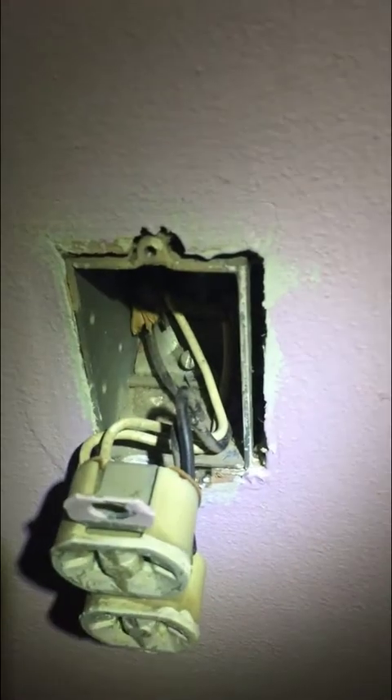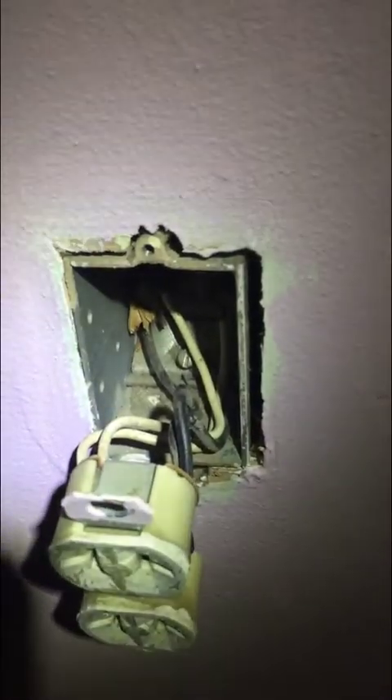So what I'm gonna do is go ahead and unscrew the outlet and separate the wires. We'll have to unscrew these on the side and on the other side. Once we do that, I'm gonna turn the electricity back on and we're gonna find out which wires are the line wires so that we can put them in the right place when we install.